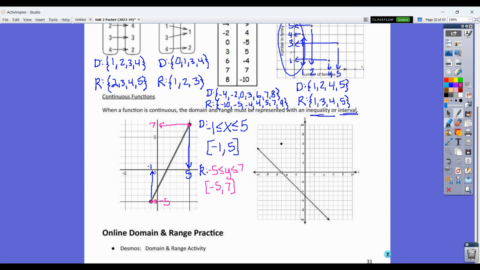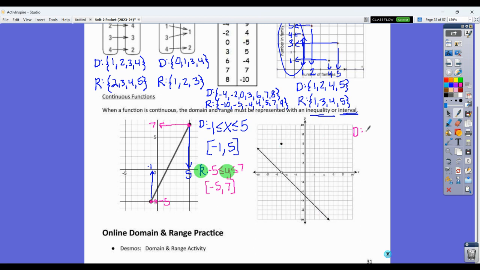Again, one of the big things that you're seeing there that's different is that y value, and it's in there when you talk about range only. Okay. If we come over here to this one, my domain, let's say I write this as interval notation first. Well, an interesting thing happens here. Let's just look at it. We have our graph here, but if you notice, there's an open circle there, which means that at -5 there's an open circle, but then there is a point at -5 up here. So we're going to talk about that as we go through this.